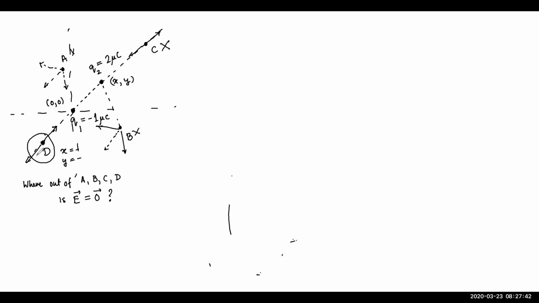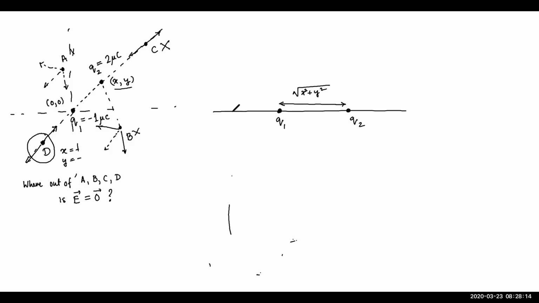All right, so now in order to solve this problem, as you can see that the point D lies on the same line as Q1 and Q2, so it's probably easier to solve it by putting it on a straight line first. So I will put Q1 at the origin, Q2 at a distance. What is this distance? Well, this distance, since originally the coordinates were x comma y, this distance is just square root of x squared plus y squared.